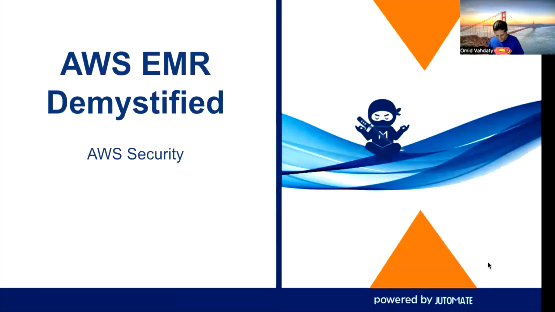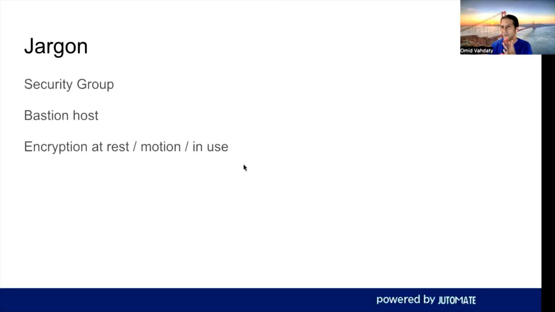A little bit about security. Now that we have a basic understanding of network and public and private separation, we need to talk about security. So there are 3 ways which are common, and you should know them to protect your EMR. One is security groups, which essentially is firewall rules. Bastion host, which is essentially a Linux machine you can SSH into because it's in the public subnet, and then from there you can access all other machines.